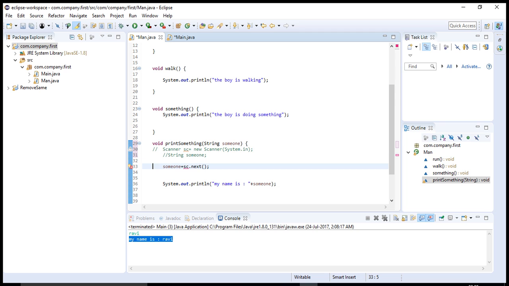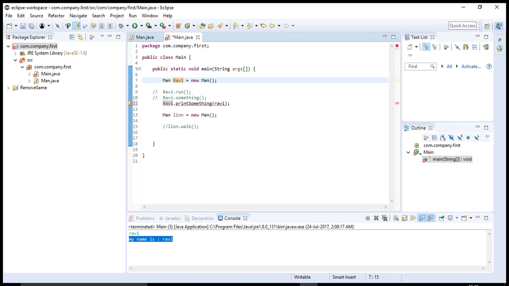Getting an error. We must pass it like a string.